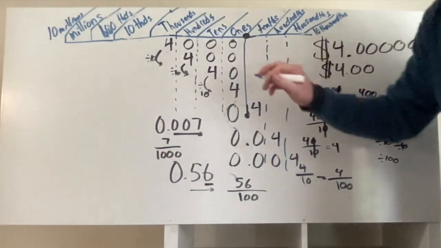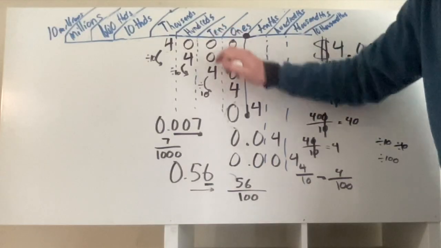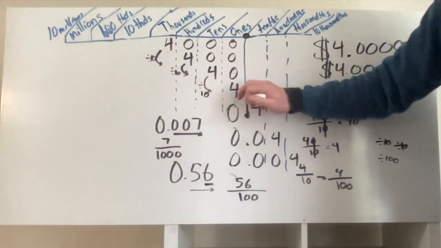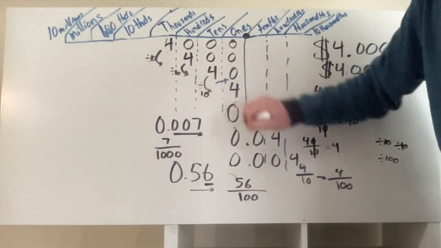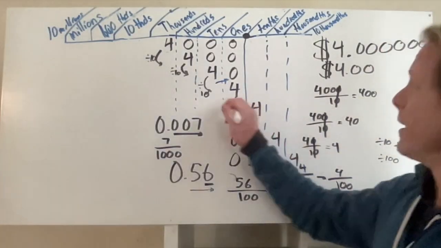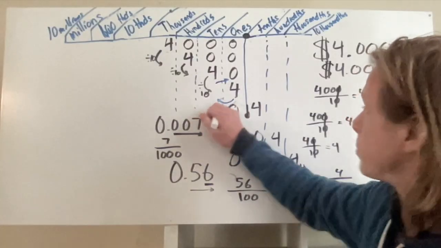And again, what's the relationship between the ones and the tens? Well, if I take a digit like 4 from the tens to the ones place, I'm dividing it by 10. So when we go one spot to the right, that's like dividing by 10. But that also means that if we move one spot to the left, that's like multiplying by 10, okay?